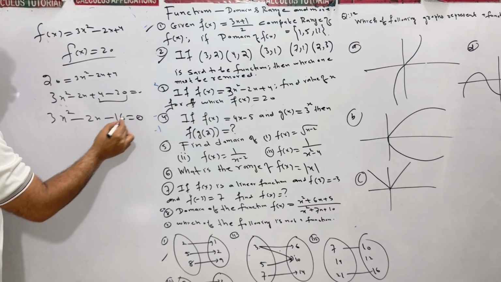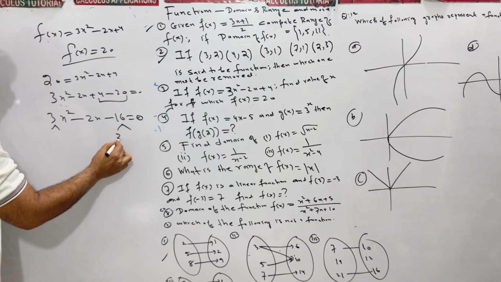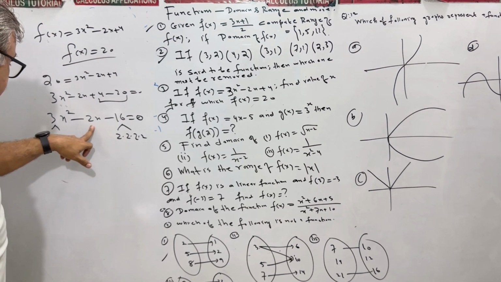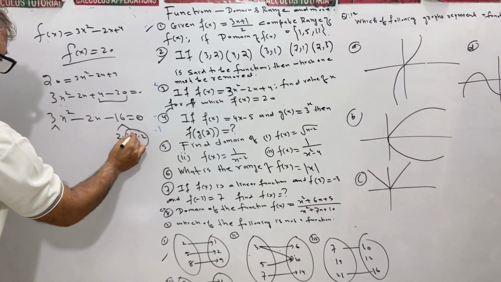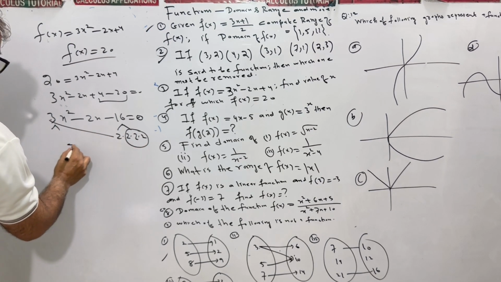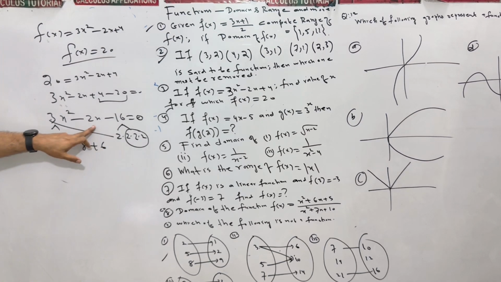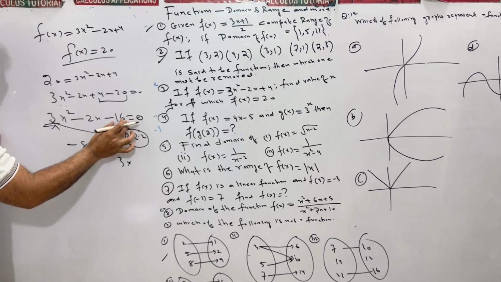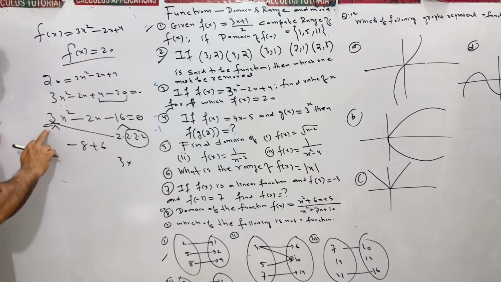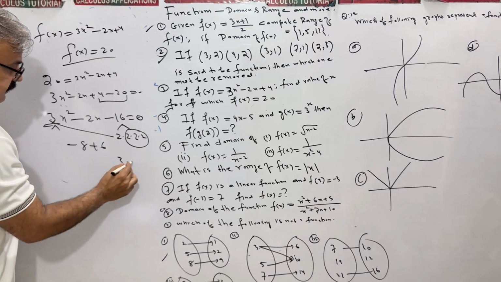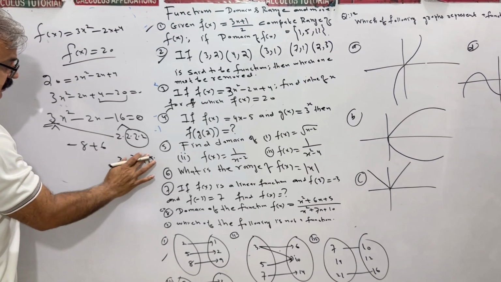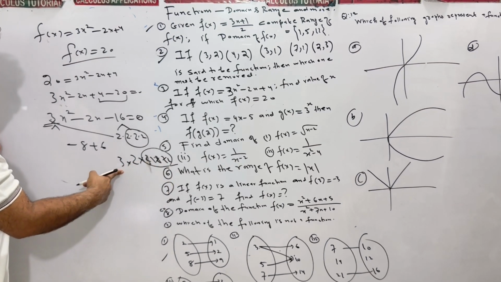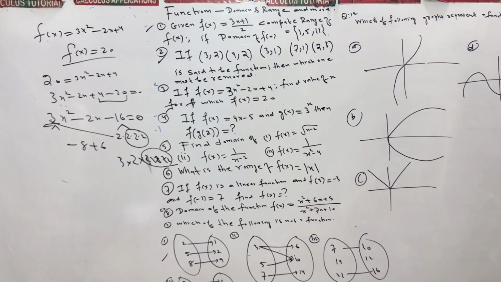Either apply the quadratic formula or middle term breakup. There is 3, there is 16. 16 means 2 into 2, 4 times. 2 times 4 is 8, and there lies the 3, 6. If I write minus 8 plus 6, I will get minus 2. I have 3, the coefficient of the x square term, as well as the constant term. They result in the factorization 3 times 16 is 48. So I have taken 2 times 4 is 8, and 6. Minus 8 plus 6 gives me minus 2.